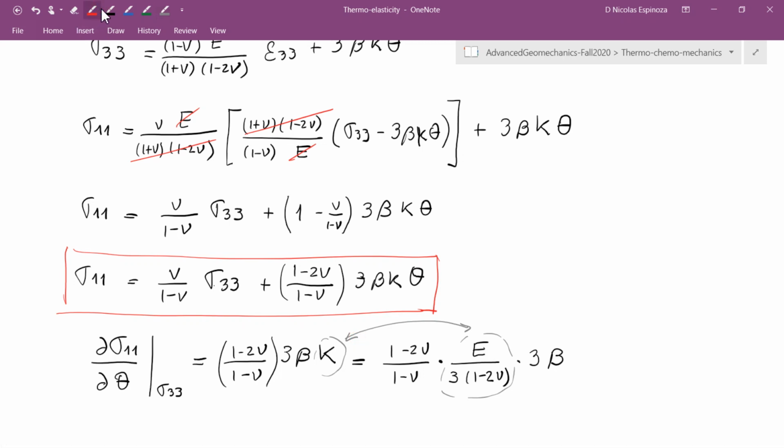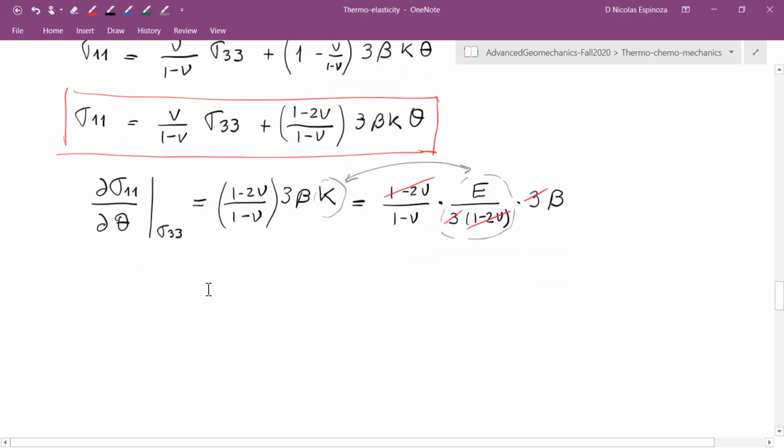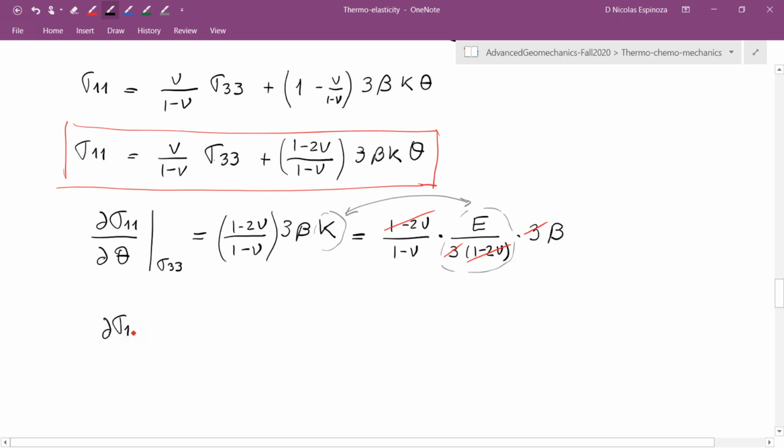All right, so now that I have that, you can see that I can further simplify the equation. And this is just going to be, let's get rid of this, let's get rid of that. I have a 3 here, I have a 3 there, and the answer for my question, what is going to be the change of effective horizontal stress caused by the change of temperature, is going to be beta times the Young modulus divided by 1 minus Poisson ratio.